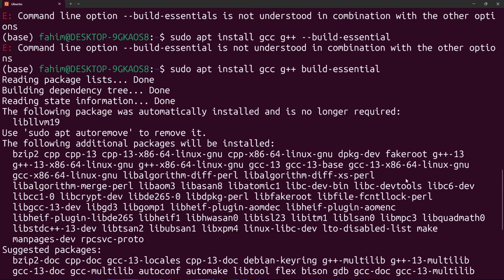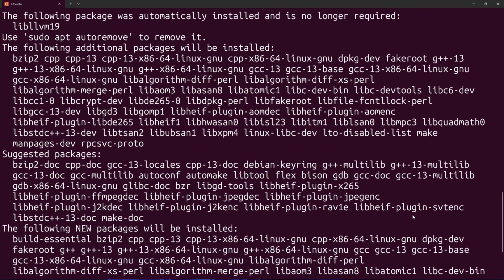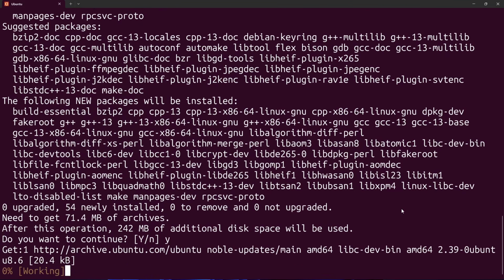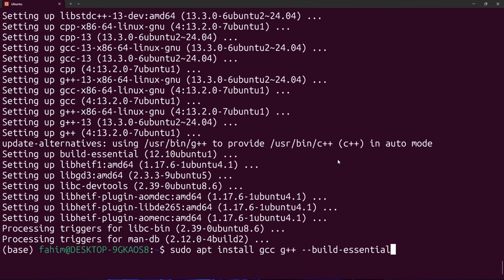Yeah, this one. Sorry, I made an error earlier. It would be like this: install GCC, G++ and build essential. Okay, let's see. Done. Now let's try to install the CUDA.